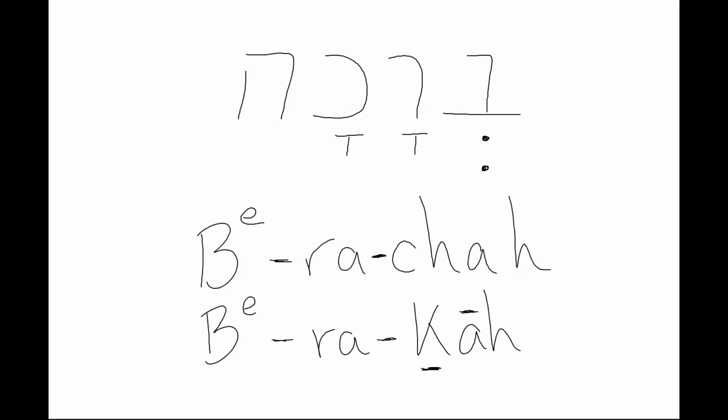All right, and you can see it's an open syllable. The bet is a consonant, and then the vocal schwa, superscript, would count as like a vowel in this case, right? So that's an open syllable, right? And so let's give another example, right? So the initial schwa is always vocal, as in the word beracha, blessing, right?